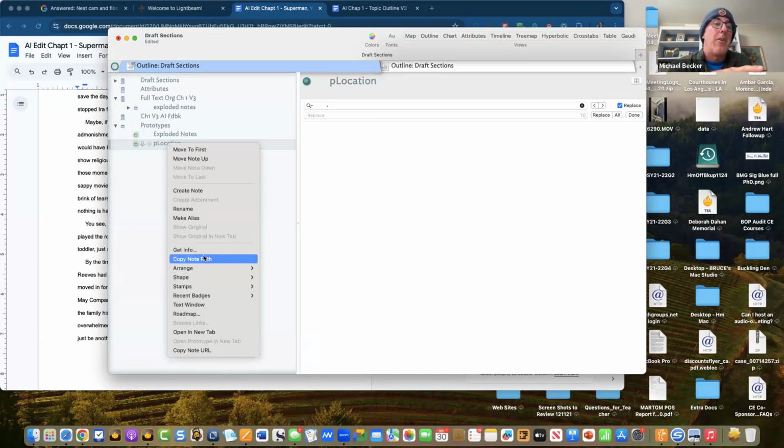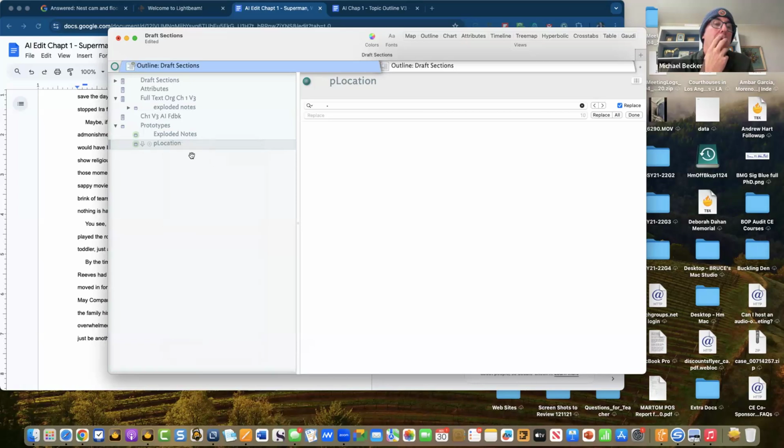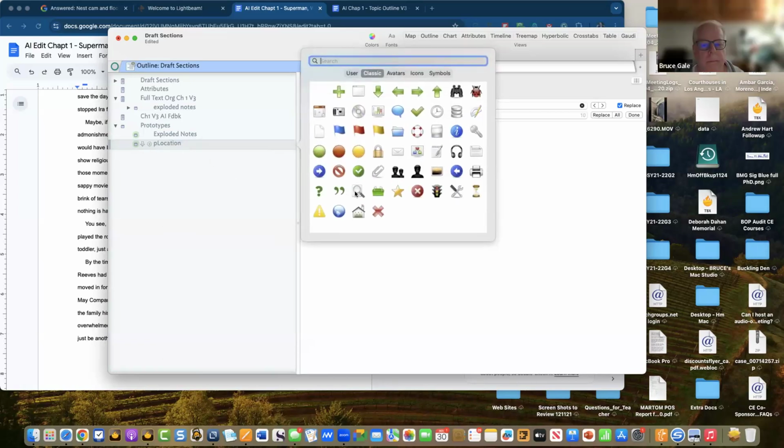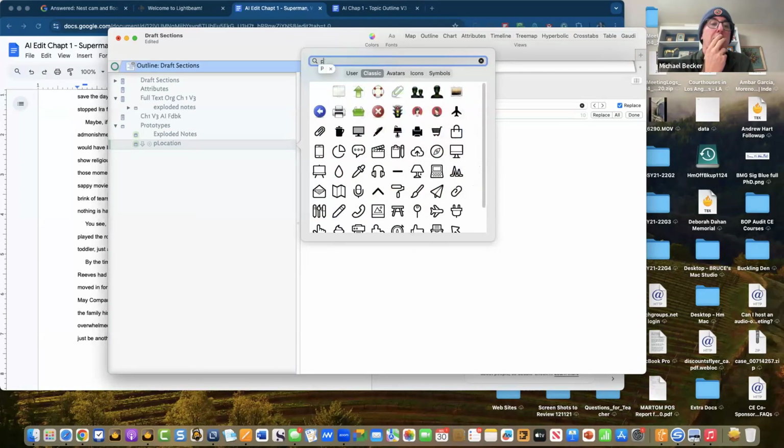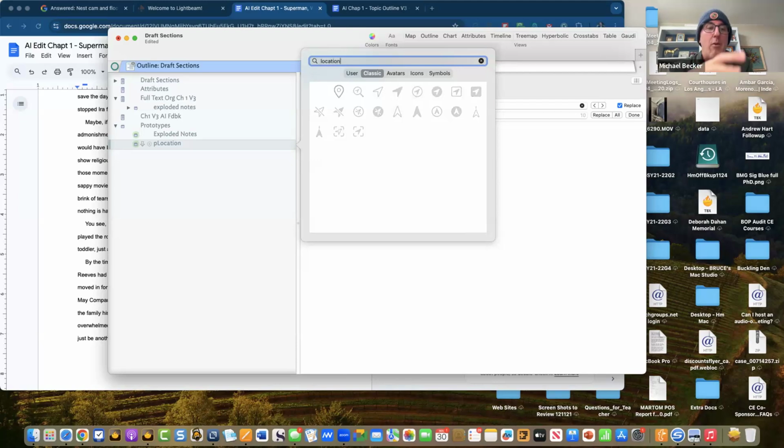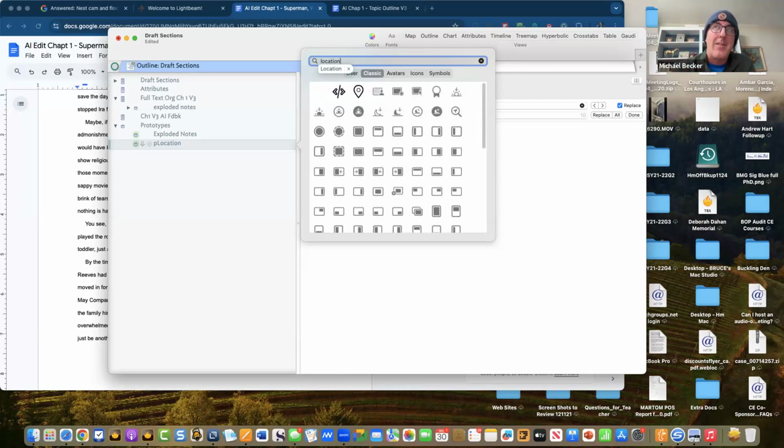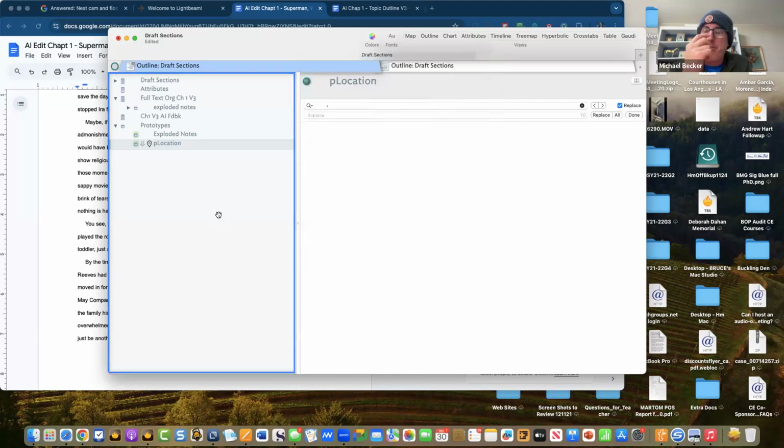No, the little plus button on the left. The little plus. There you go. And then type place or location. And what Tinderbox is, so everybody knows this now too: in the last release or two of Tinderbox, Mark has integrated with SF Symbols, which is Apple's symbols library. And we now have access to over 6,000 symbols through that. So now you've created a location.